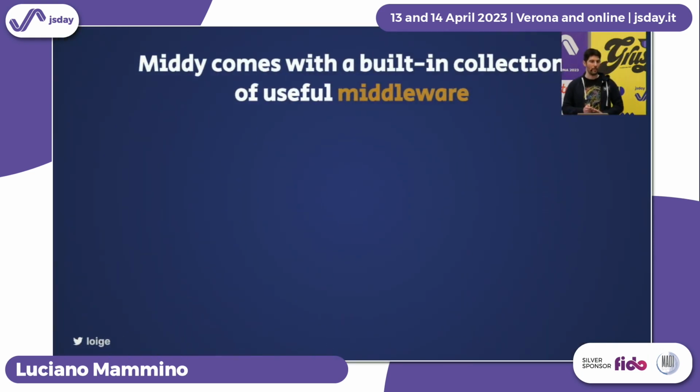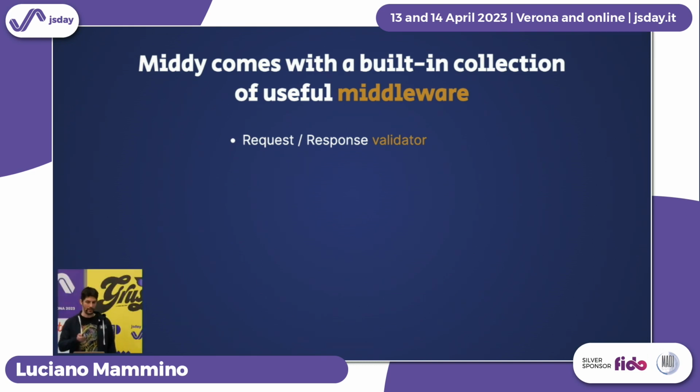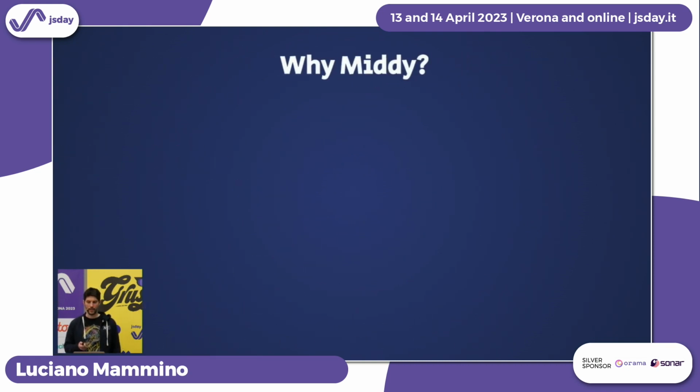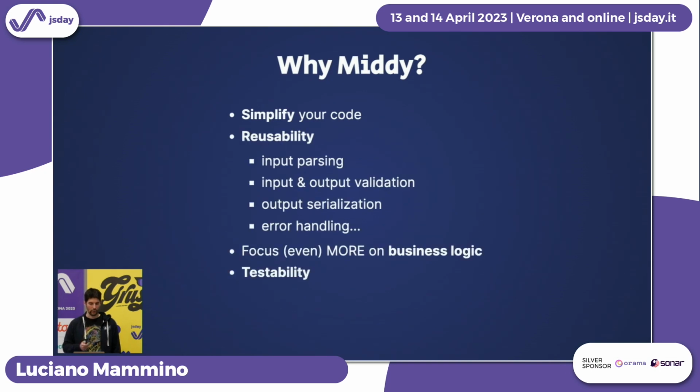Now, these are not the most amazing example ever, because of course, there are a lot of other use cases, but I just wanted to show you Powertools in combination with Middy. Middy also comes with a lot of middlewares out of the box, built into the standard library of Middy. For instance, to do request and response validation, to do SSM parameters, Secrets Manager, AppConfig, error logger, and so on. There are, I think, something like 30 middlewares. So lots of use cases are covered for you out of the box. And it's very easy to build your own middlewares if you have to. Now, because I'm running out of time, I'm just going to skip all of this.